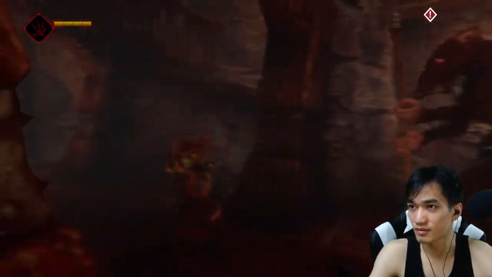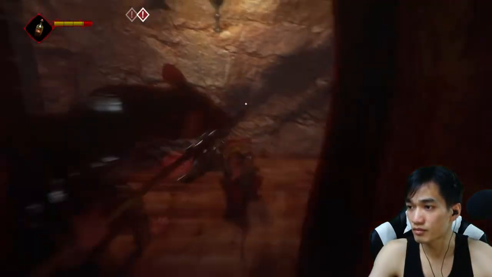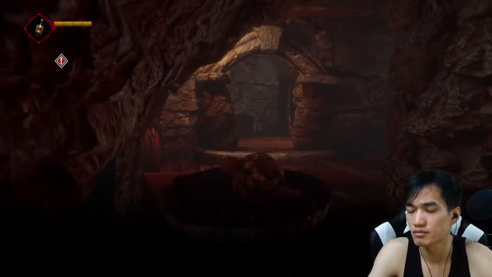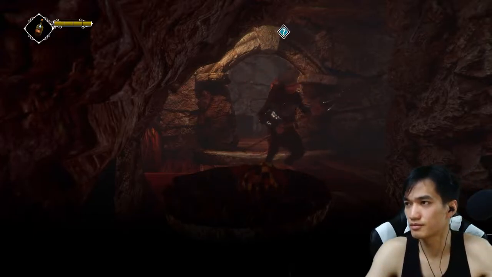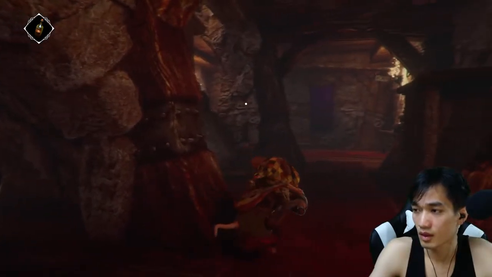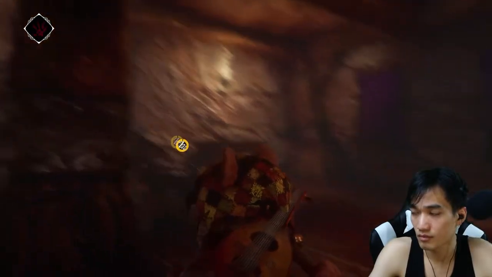What? Thought I hit him. Just swore I hit him, but it didn't do anything. He doesn't have a helmet. Okay, let's try this again. I have one bottle left. Okay, there you go.